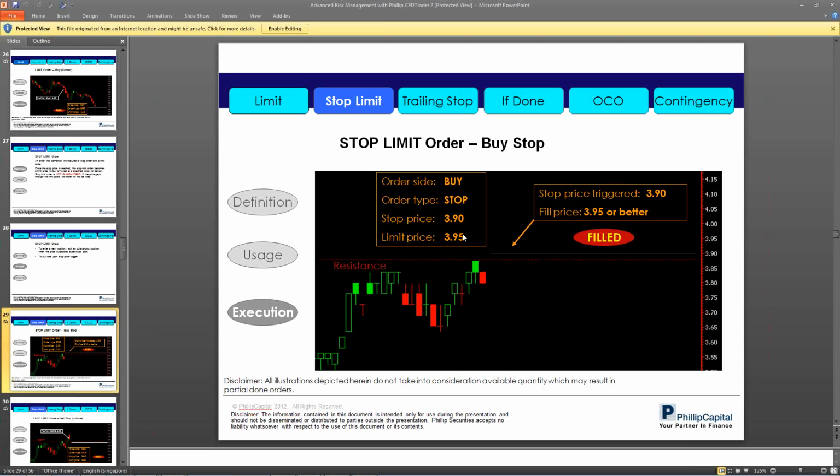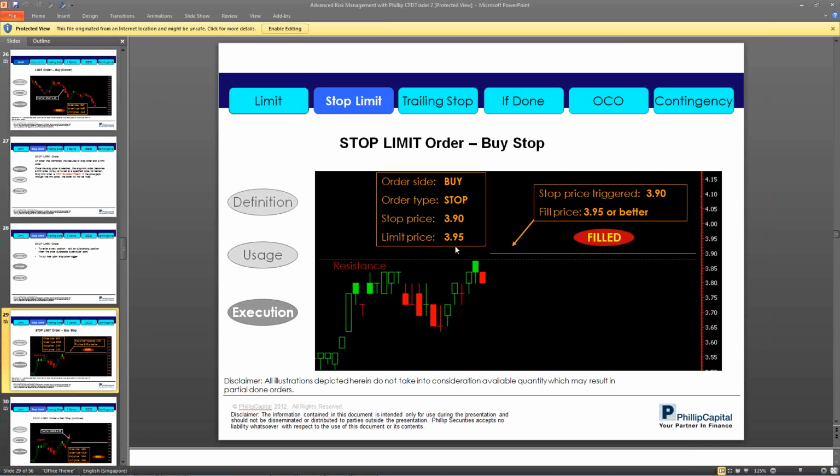Why do we need this bracket? Some of you might ask. If there's a gap in price, the price reaches 390 and the next price is say 397, and you place a limit price at 390 or 391, your limit price is not reached and it does not get filled. Because of the gap all the way to 397, your order will not be filled and your limit order just stays there.